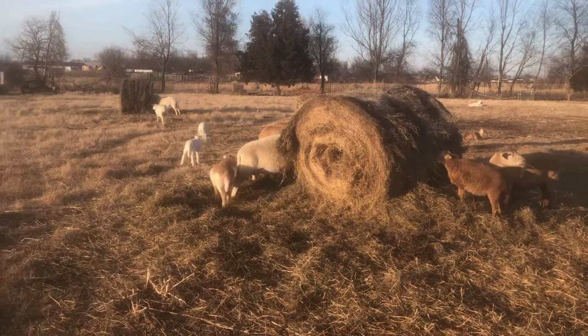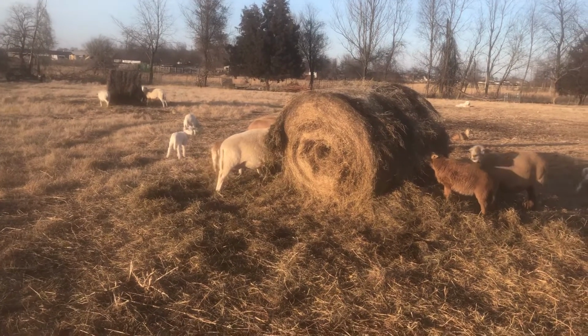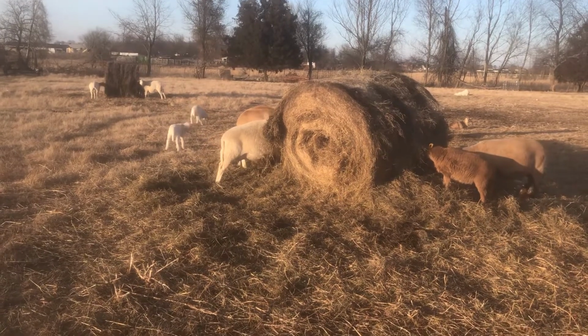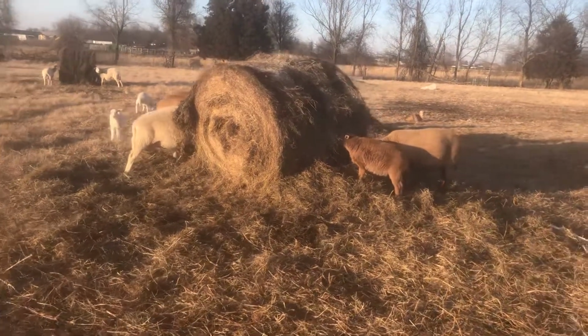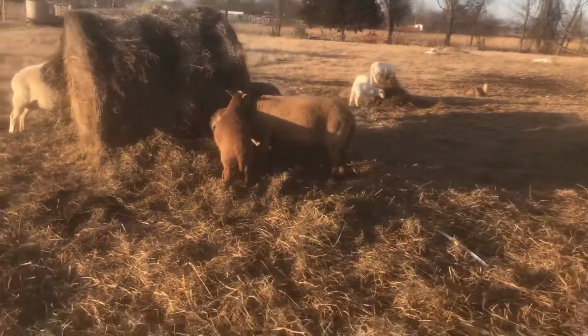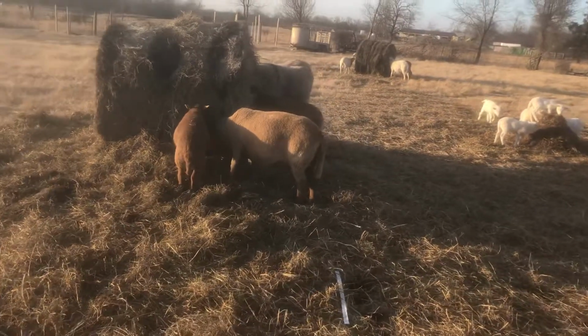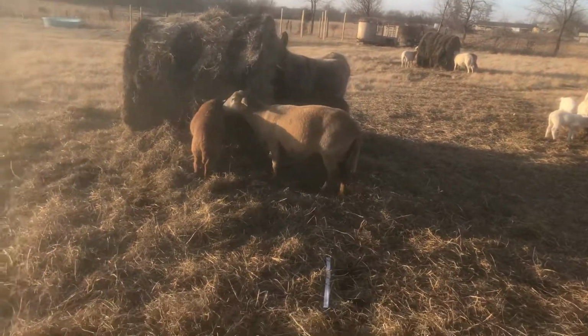If that sheep right there was to get bloated or something like that, I would know. I'm feeding them grain in the grain feeder, so I would know that was probably it. But it's a 6-week-old sheep, and so this one and the one I'm about to show you are the same age, so they should be the same size. So as a shepherd, when you look at your lambs, you should be able to go, that one should be keeping up with that one.